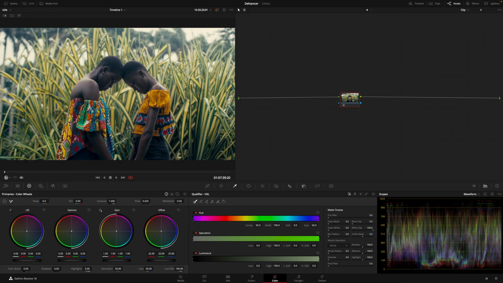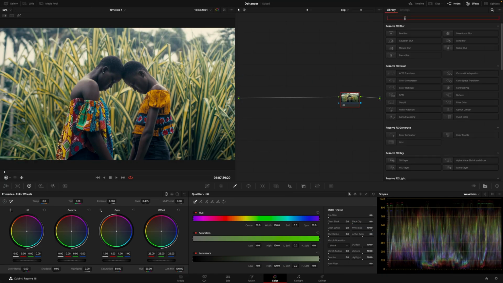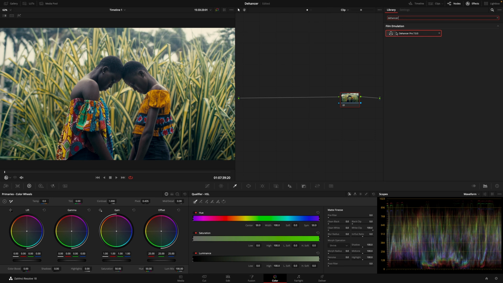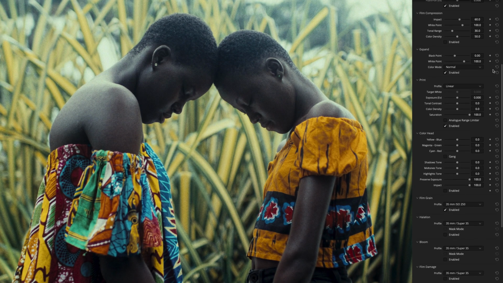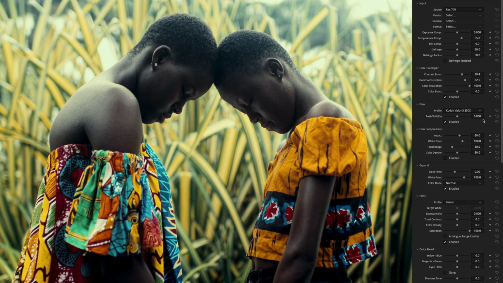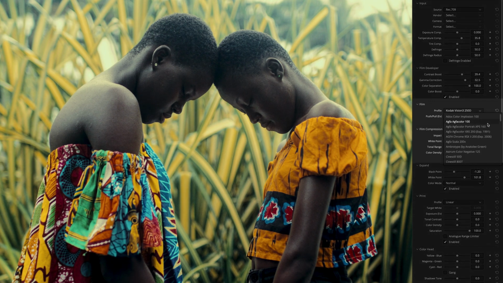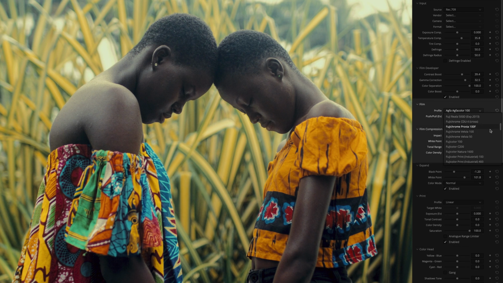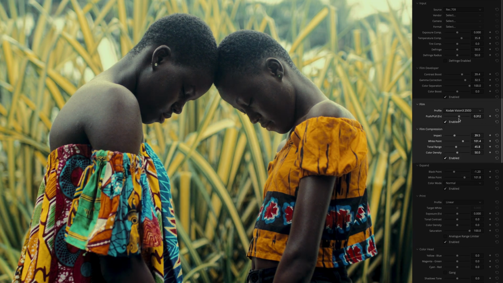Let's take this clip for example, a common Rec. 709 footage. Add Dehancer to the node, disable the film grain to see more details. Now, using the first block of tools, we can control the dynamic range and rebalance the exposure and the saturation. There are a huge variety of film stocks available, but the Kodak 250D is just perfect for this clip.